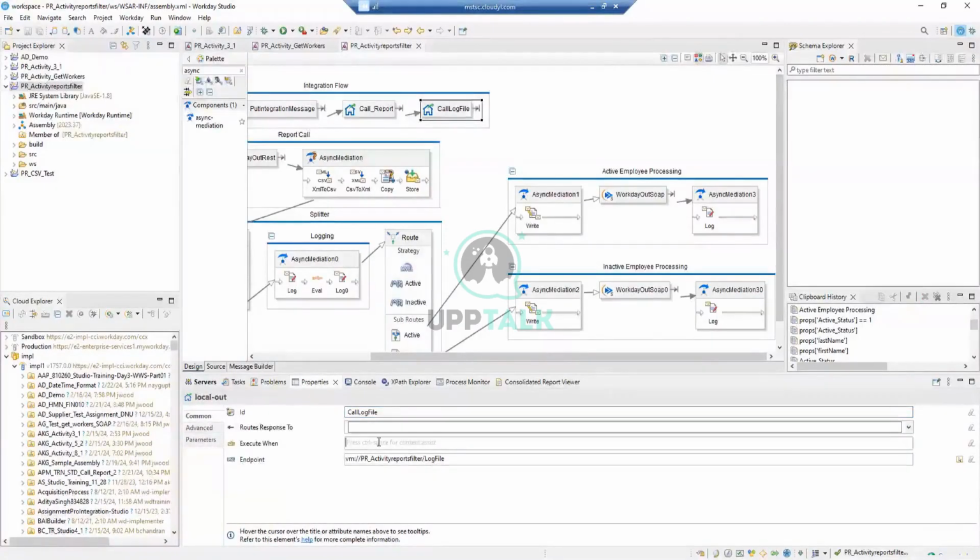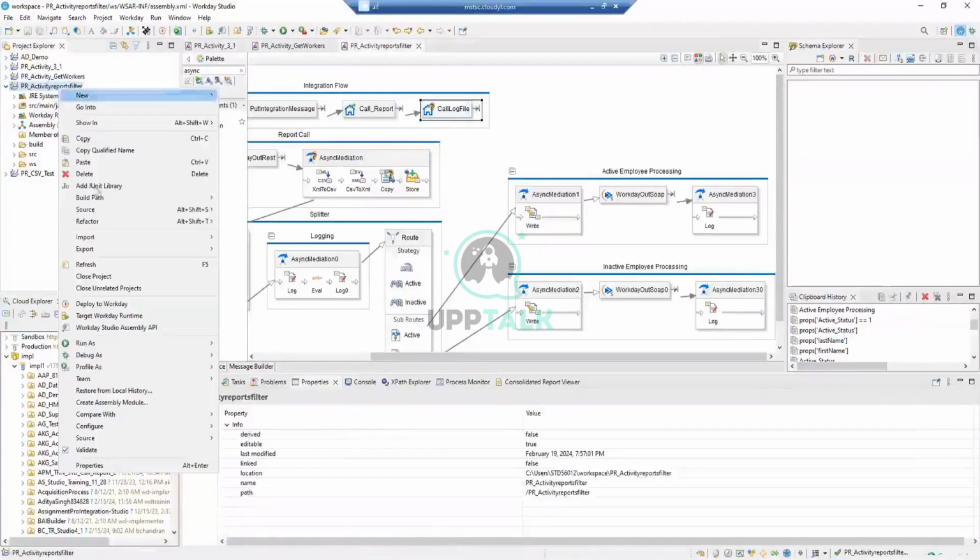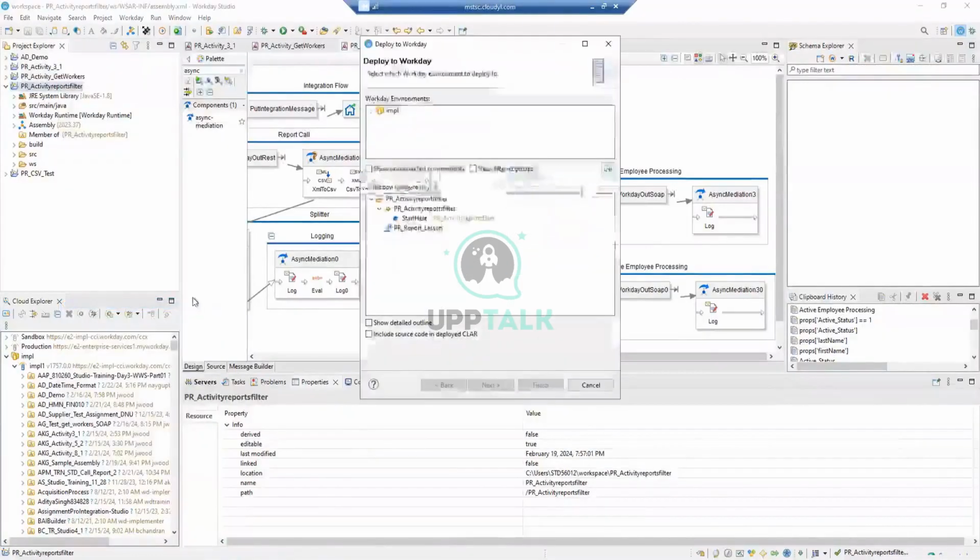I just put execute when. Let's do it. Shall we run it again? Let's see. What you did, Pablo, you deleted the local in, which was like this. Local out was pointing to the store or the log file section.